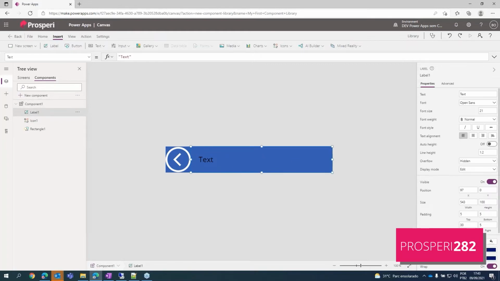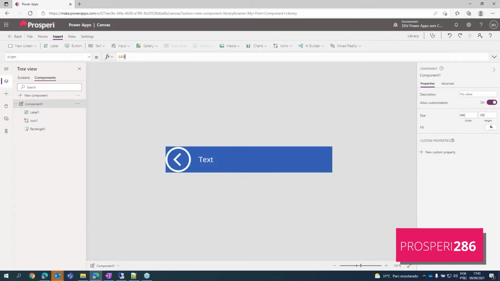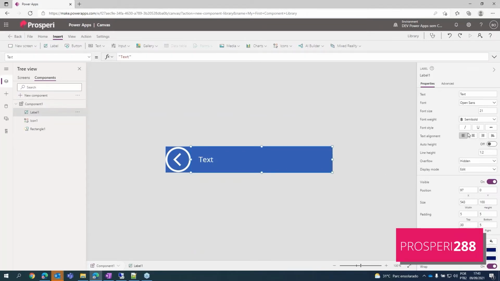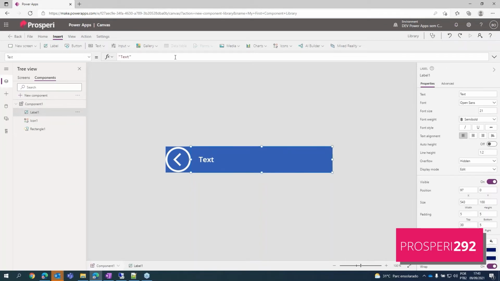And let's make it white as well. Make it semi-bold. Great. This is our header component. From now, we'll keep the screen title fixed, but then we'll change it to an input parameter, so we'll be able to name our screen titles after we adjust it. But let's see how it works.